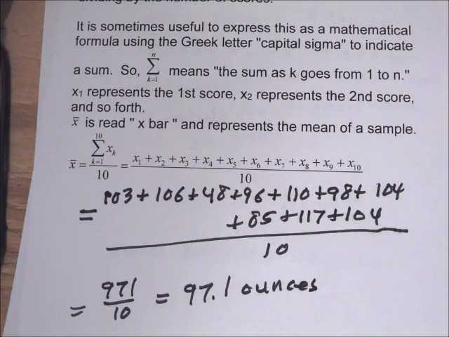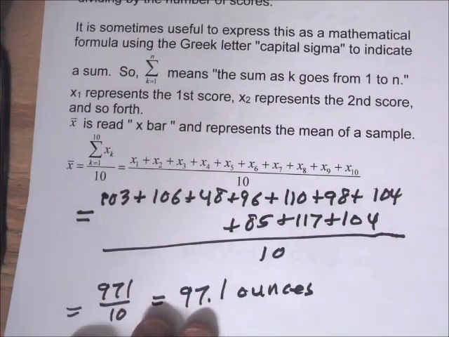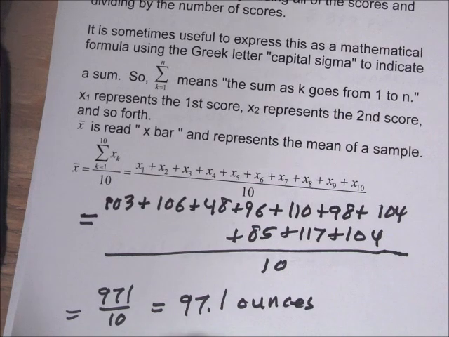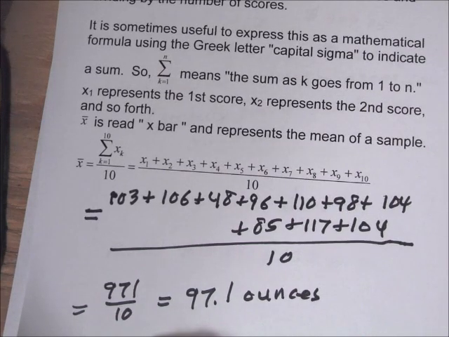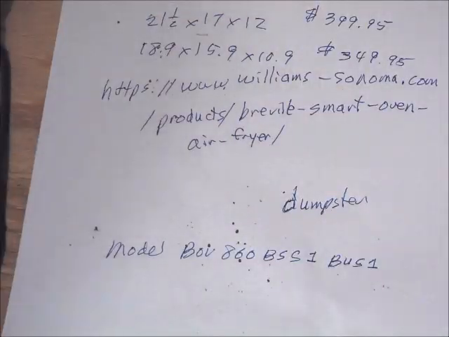And so the mean and the median are both important. The mode is not used so much. There are some important theorems about the mean. There's a very strong relationship between the mean of a sample and the mean of the population. So that's one of the reasons that the mean is important.